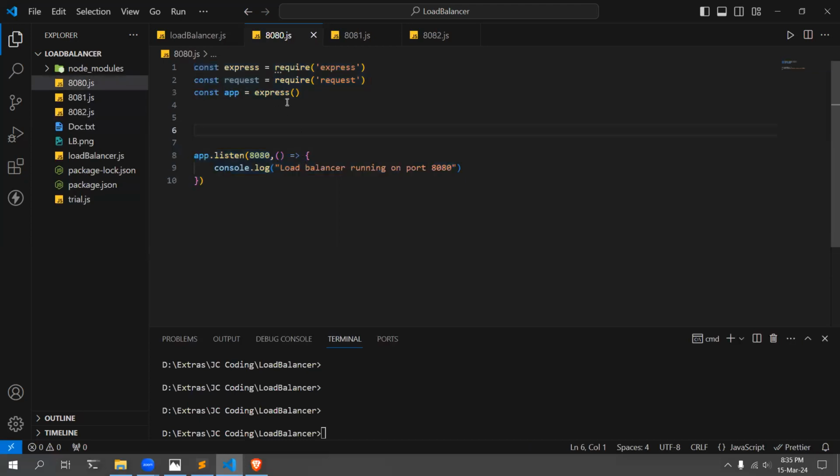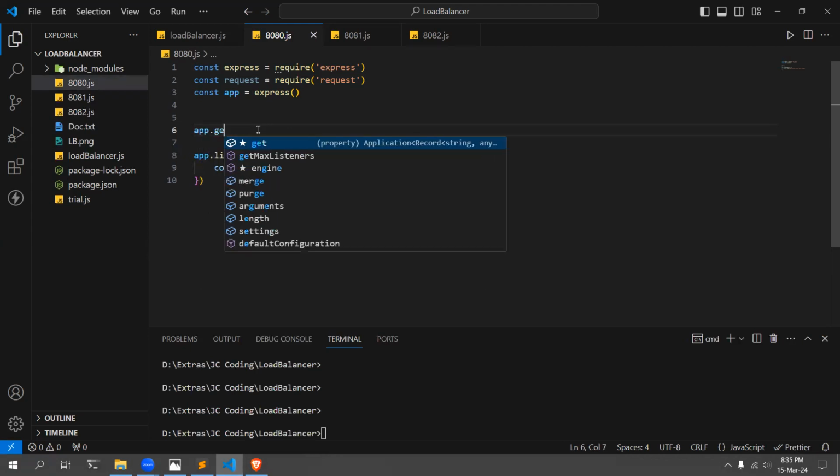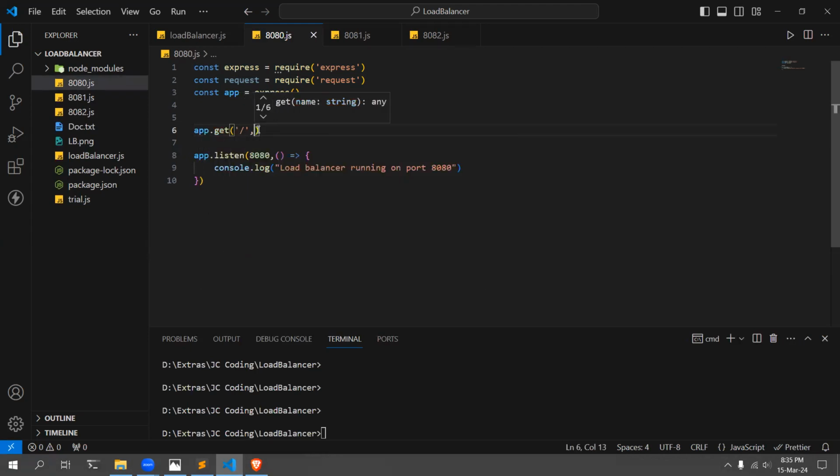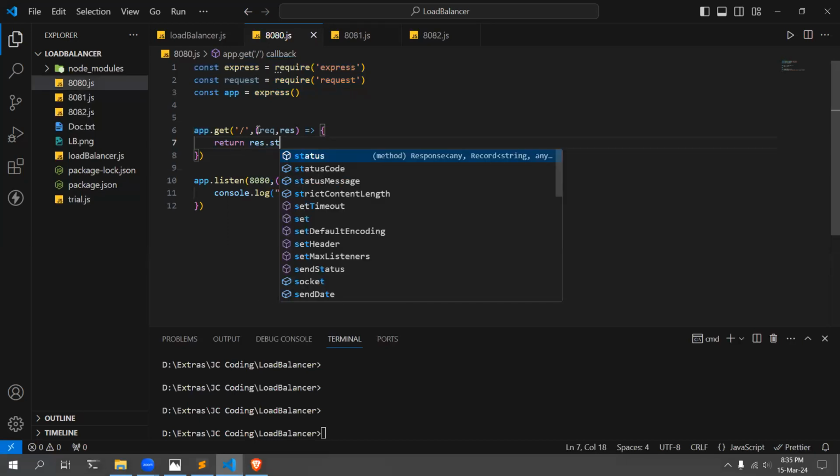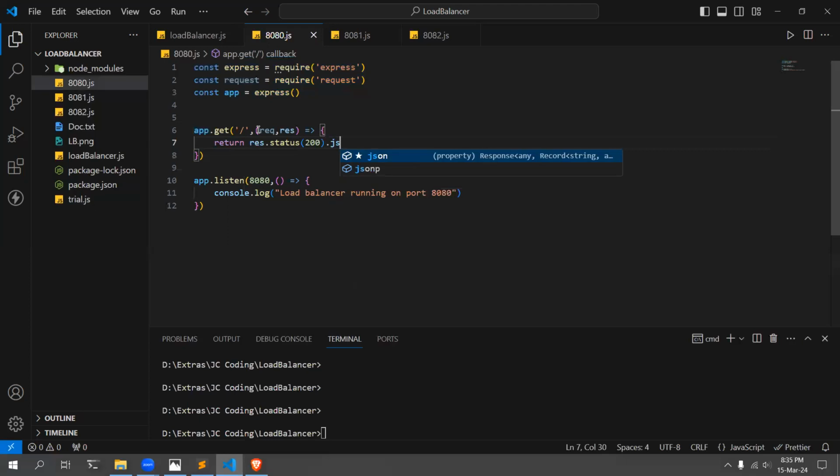Also, we will use a particular endpoint. Let me use a get endpoint, and it will be a hash. This will return us the response as status 200 dot JSON, and it will consist of a message, and that message will be: serving from server at port 8080.